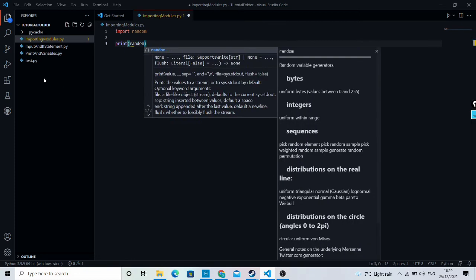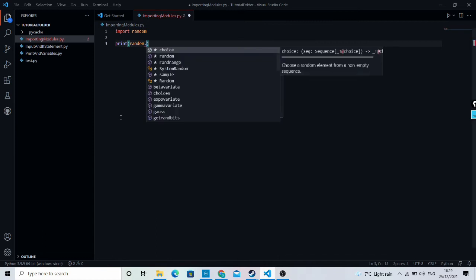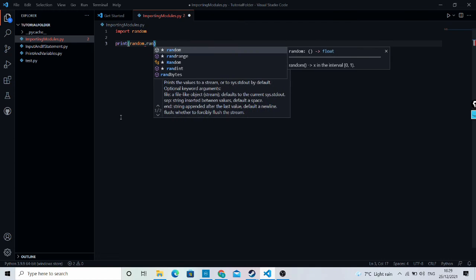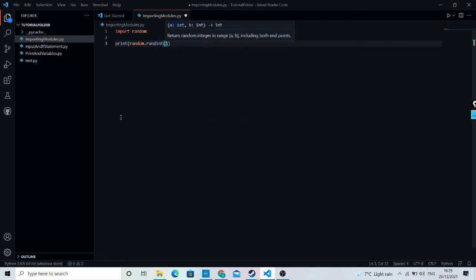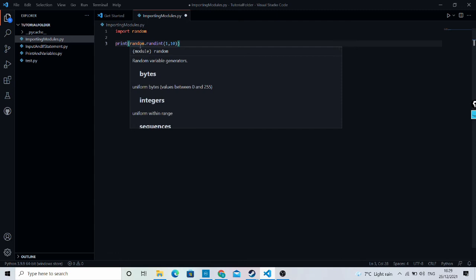So I'll just write random dot randint 1,10. So I'm accessing the randint function from the random module.